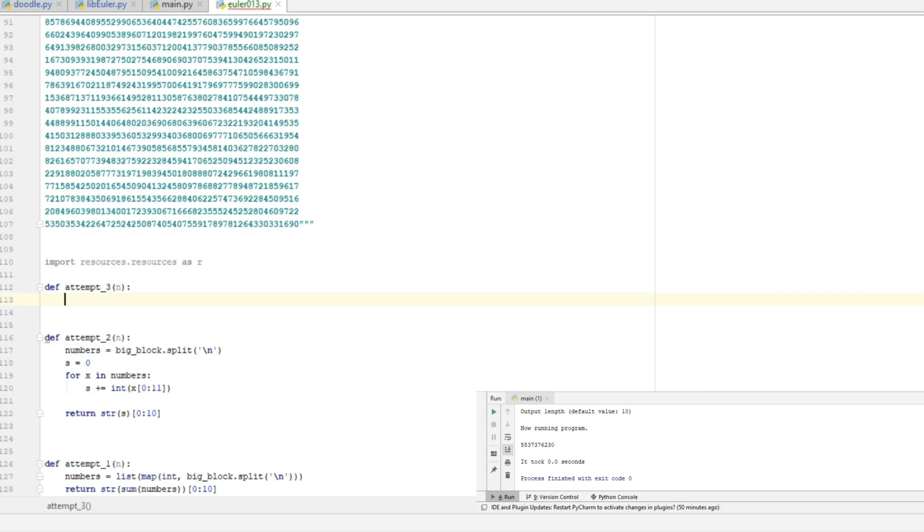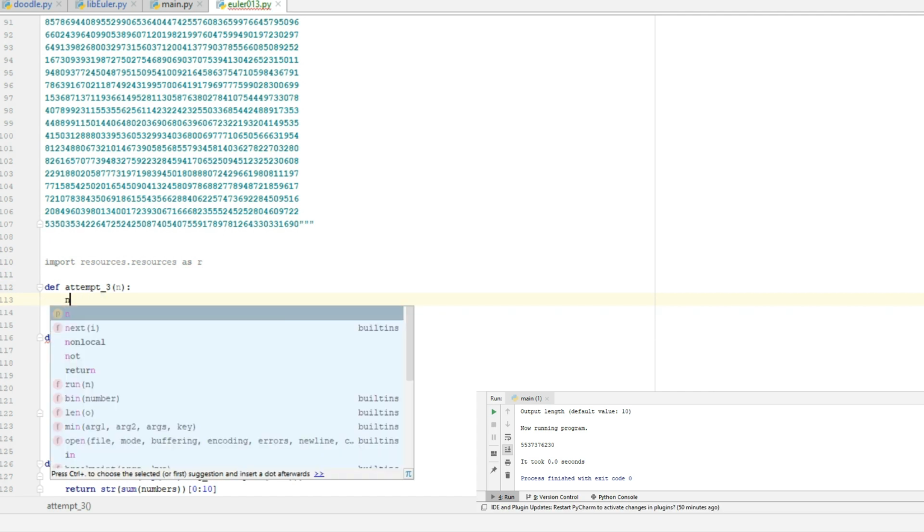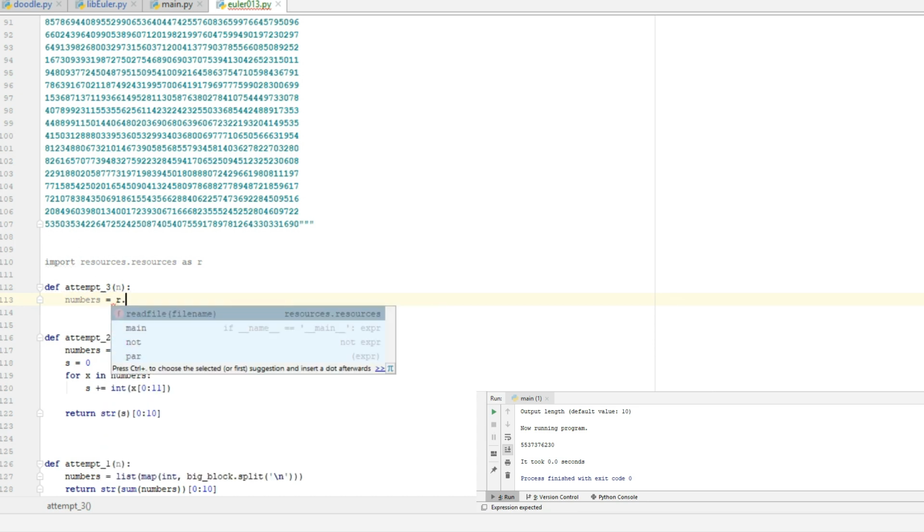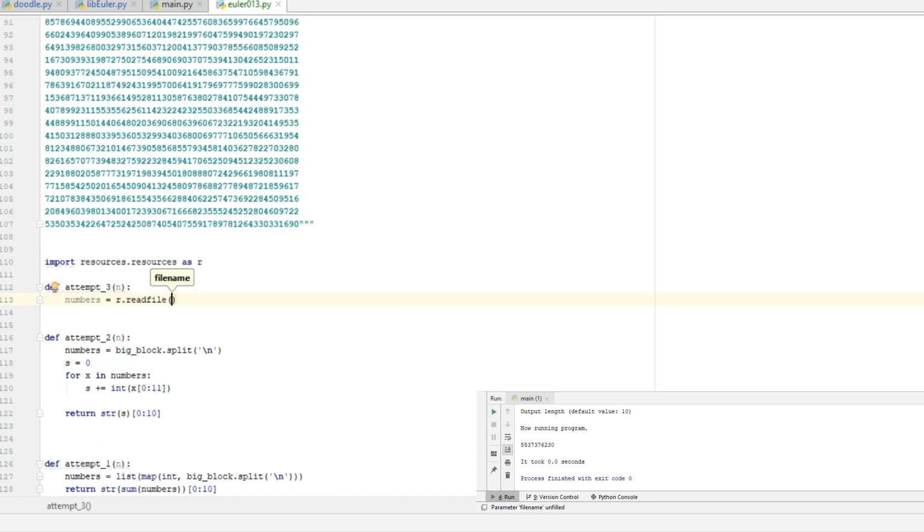And I could say our numbers, not enumerate, numbers, sorry, typing is very hard, is our read file 13.txt.